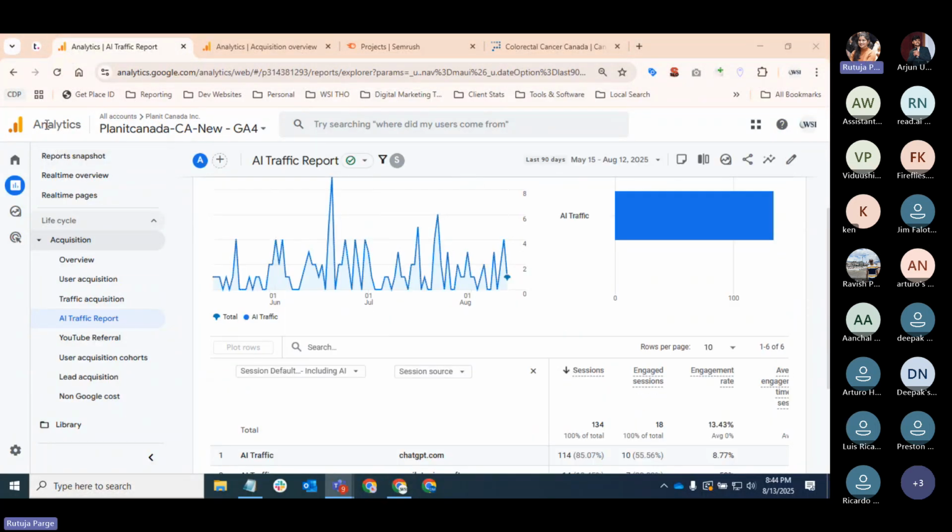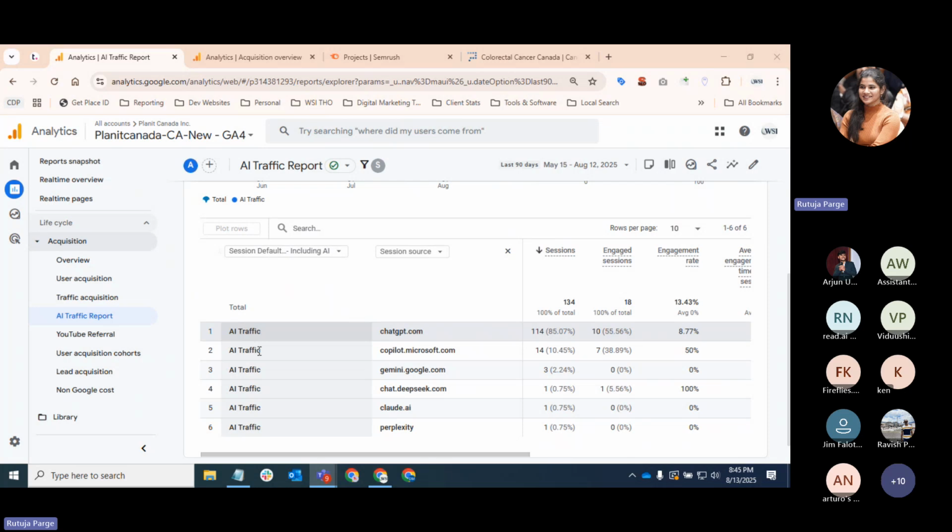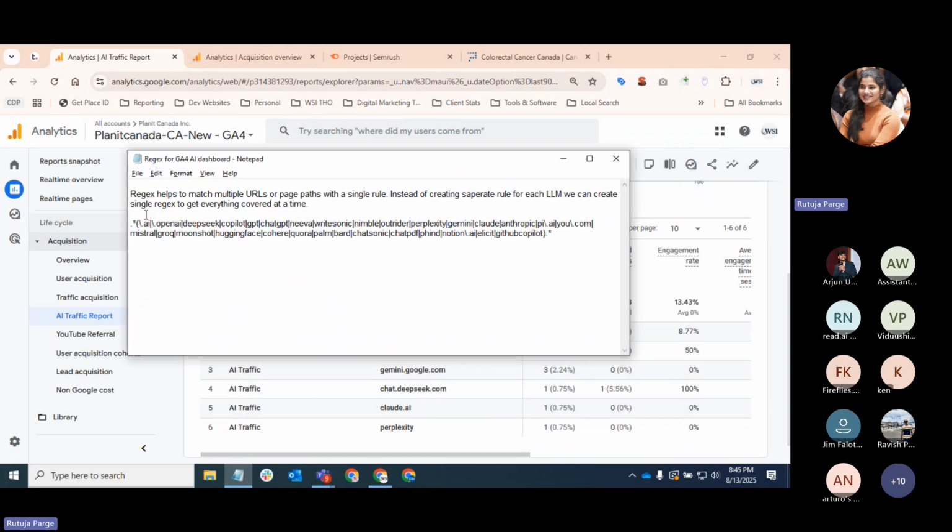Okay. So this is the GA4 dashboard I have created for AI traffic. You can see the session default channel name is AI traffic, and the list of AI tools from which we are getting the traffic: ChatGPT, Copilot, and everything. To get started, first you will need to get the regex implemented. The regex helps to match multiple URLs in a single rule.